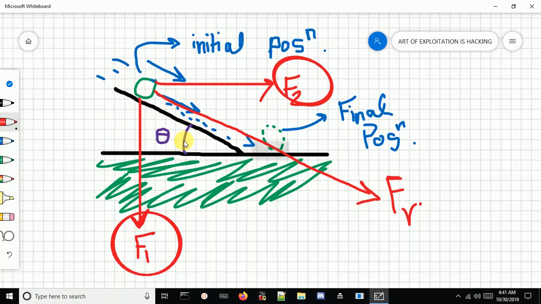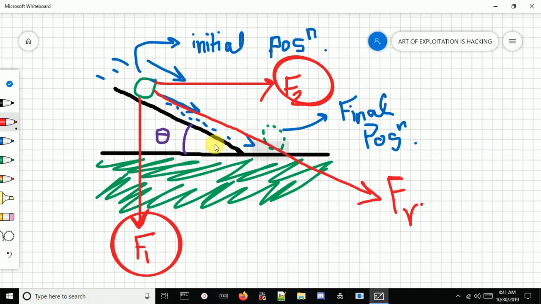What if I remove this object and change the shape of the object? What if I place a square box here?